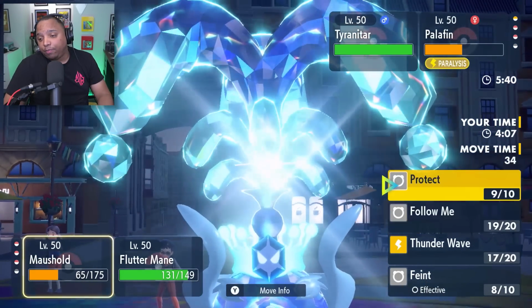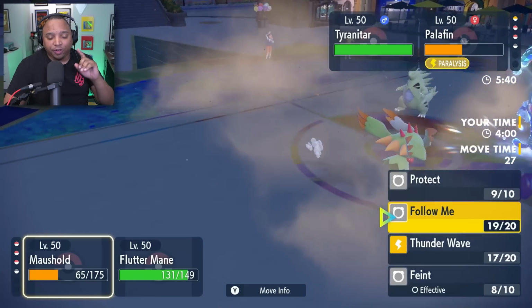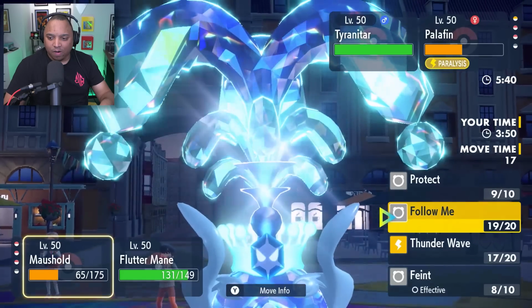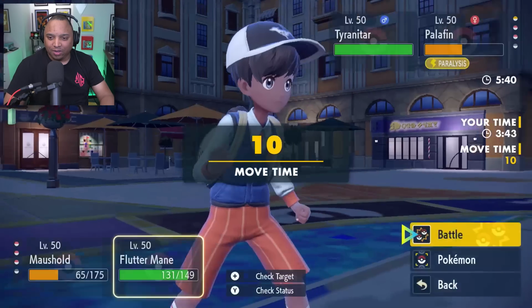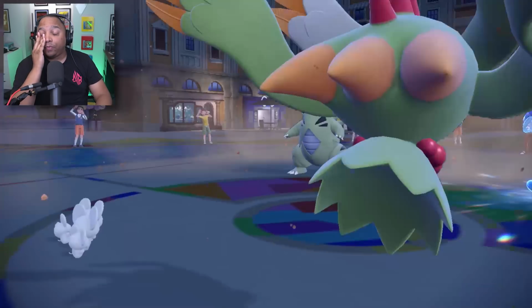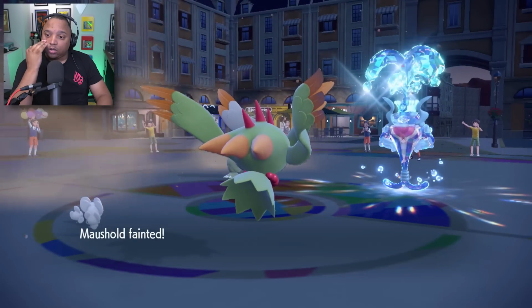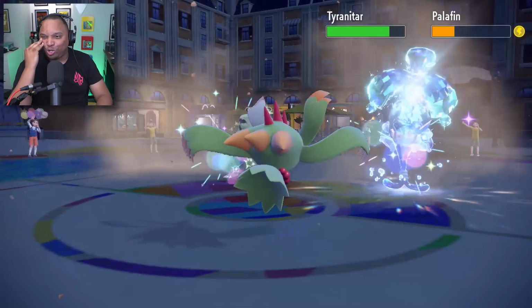Okay, so what are my options here? I can Protect. I think I'm playing with fire if I continue to Thunder Wave. If I Thunder Wave the Tyranitar and the Palafin Jet Punches my Maushold, then yes, they're going to lose the Palafin, but I'm going to lose my Maushold. I don't really want to do that. So I think the right choice here is to Follow Me Dazzling Gleam. Because if I didn't do that, then the Jet Punch would just be on the Fluttermane, and I would have protected, and then they would have targeted the Maushold or something like that. I just know it. I feel it in my bones.